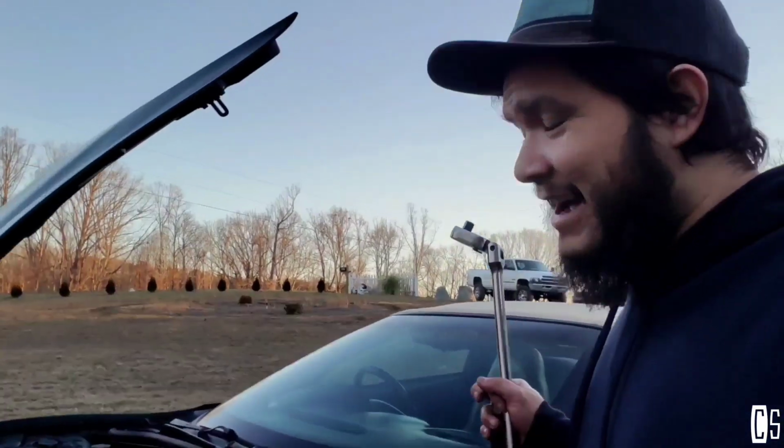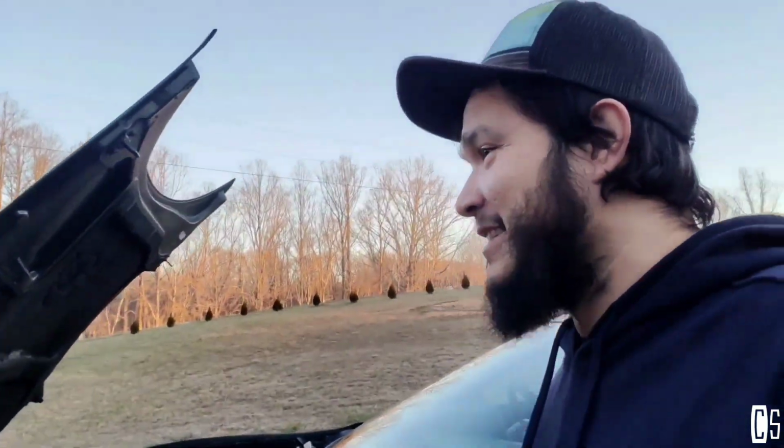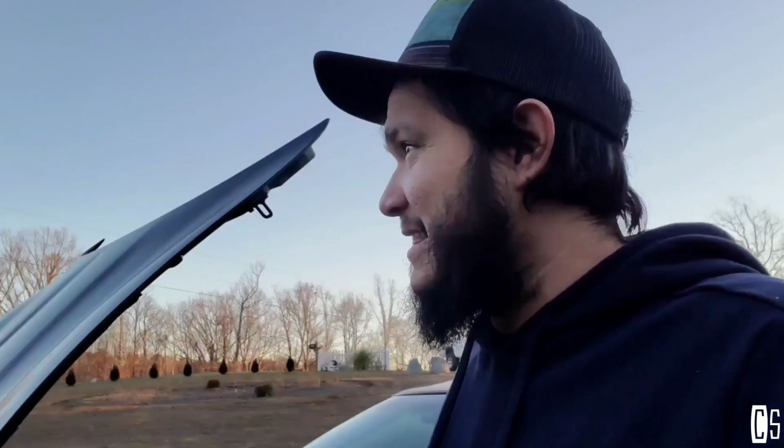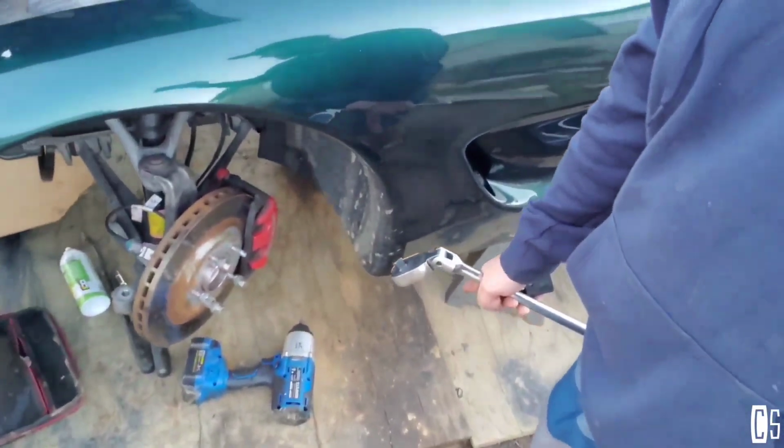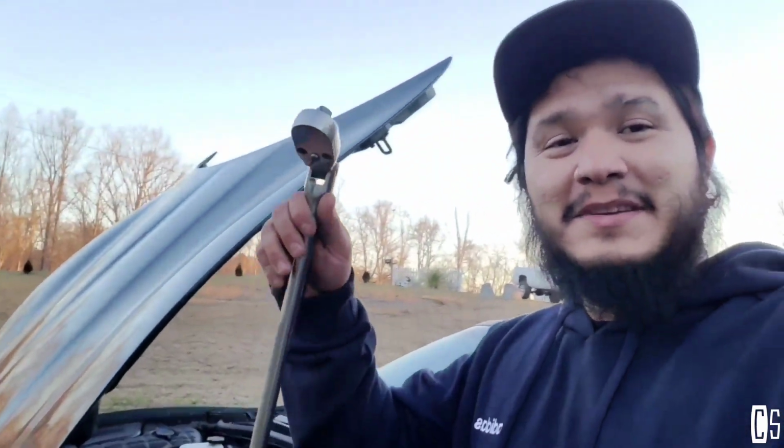Alright guys, I just got back from Lowe's because I was looking for a specific socket, but I couldn't find it. This bolt is glued in the crankshaft, so I couldn't do it. I already tried with my power tools, and I just can't. So I want to give a big shout out. I want to say thanks to Greg that he actually let me use his breaker bar. So big shout outs to Greg. So let me try and see if it works.